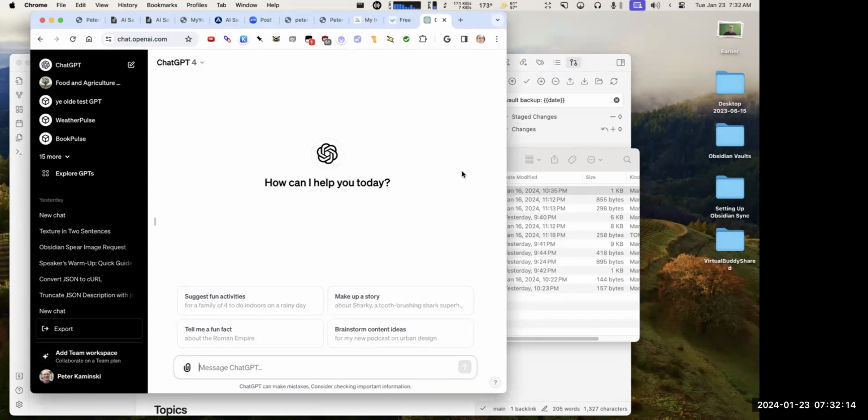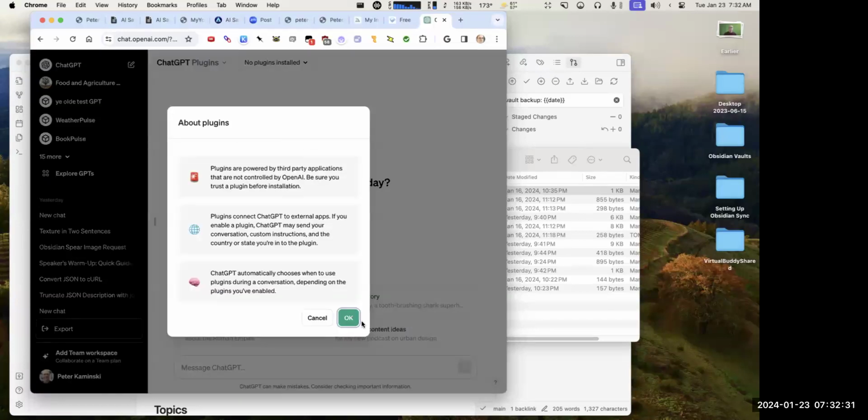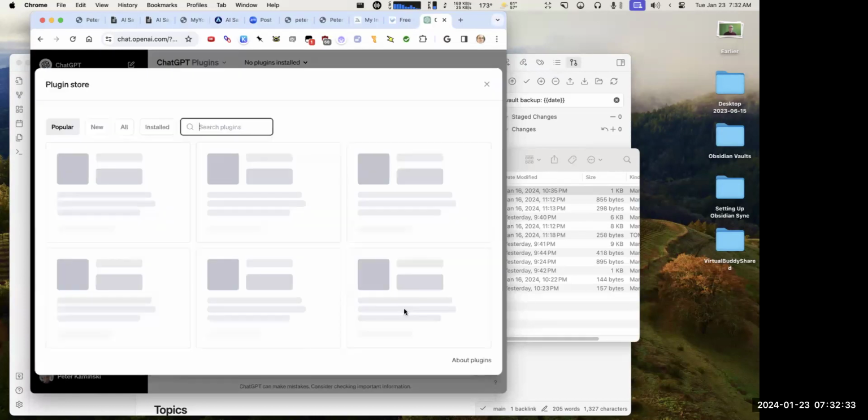Sure. Yeah, I was going through all the different plugins, and honestly, I was just getting lost. I was doing it last night on the phone, but when I did it on the computer, I was even more lost.